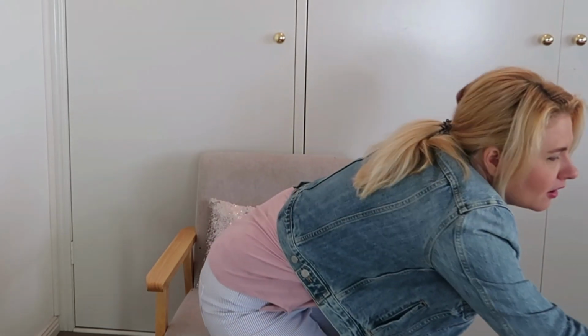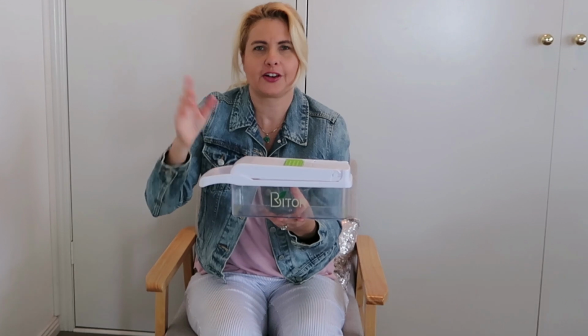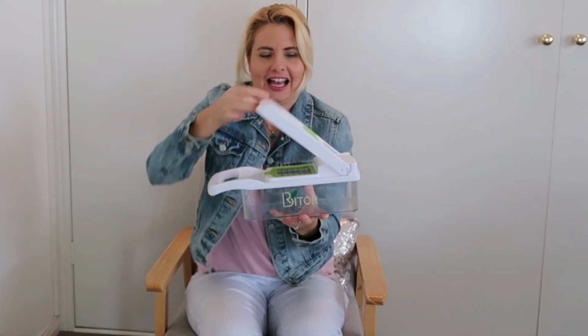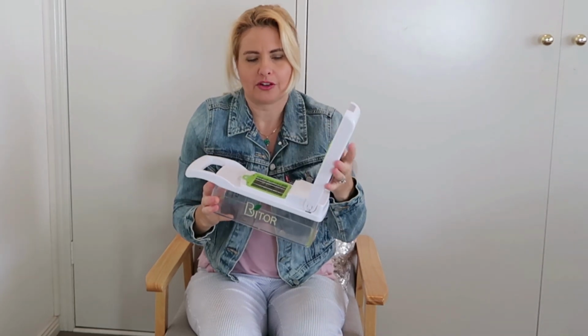I will pop up the picture of it on the screen with everything set up on it. But with it set up here, I'll just show you this part and I'll show you the other things in the photo up on the screen. So that's basically what it is. You've probably seen lots of YouTubers use them. Everyone's got one nowadays. And it just works like that. You press it down and it will chop things up into 2 different sizes, and there are all other fittings that go on them.